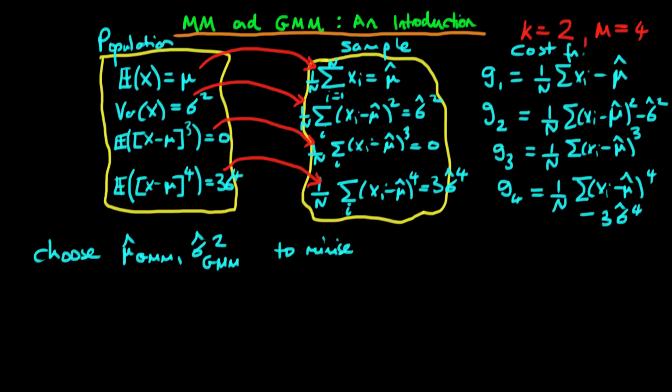And of course what we could do is we could say, well let's take the absolute value of each of these costs because we don't care whether the cost is necessarily positive or negative; all we care about is absolute deviations. But perhaps an easier thing to do would be to minimize the sum of square costs.